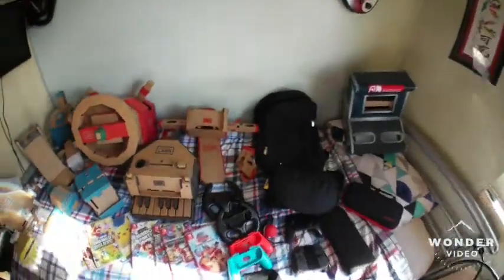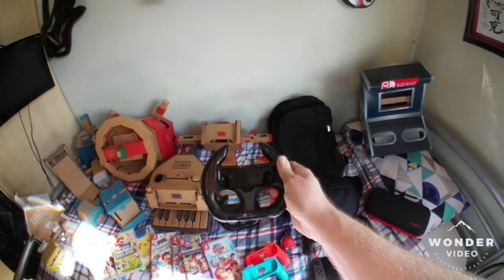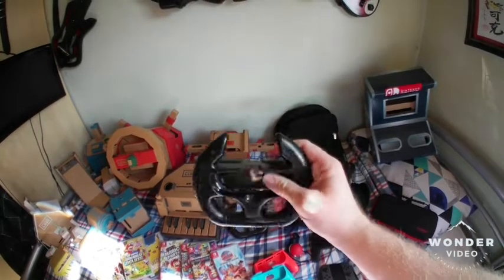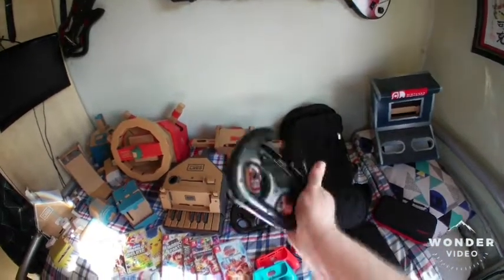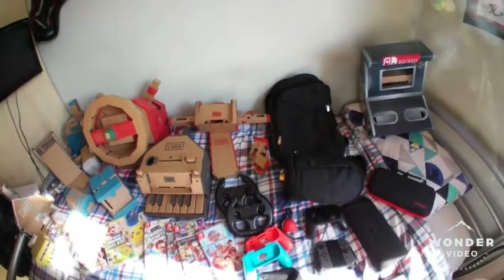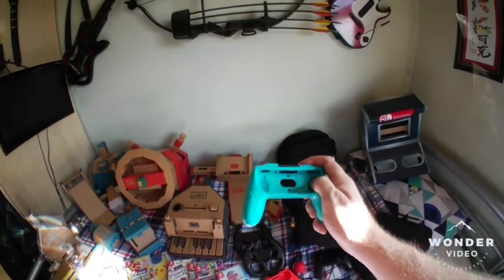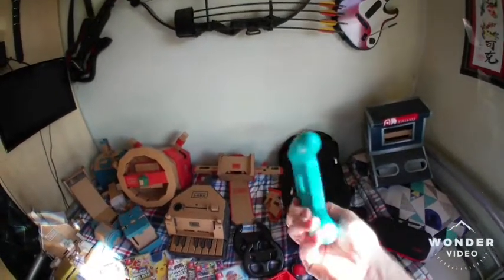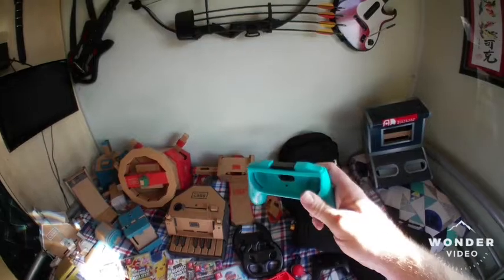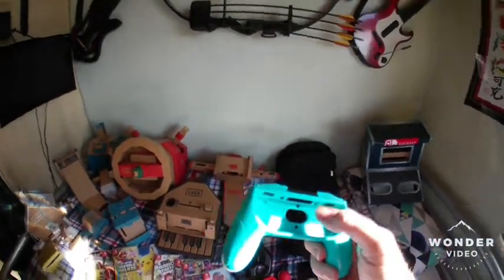I have some grips. I have two steering wheel grips which my niece and nephew love playing Mario Kart with — your Joy-Con goes in there and you have two clicky buttons on the top. It's a little bit small for a steering wheel but nicely made. I also have two of these multiplayer grips so instead of your hand cramping up using the Joy-Cons sideways, you can pop your Joy-Con in here. The buttons are nice and clicky with a good feel — just pieces of plastic, but better than holding the Joy-Con sideways and getting cramp.